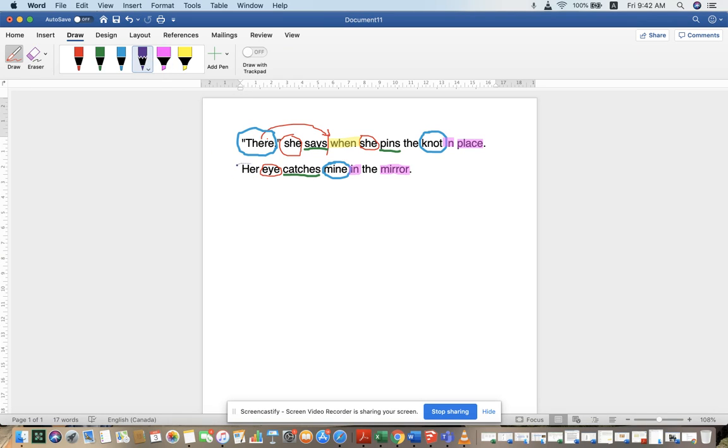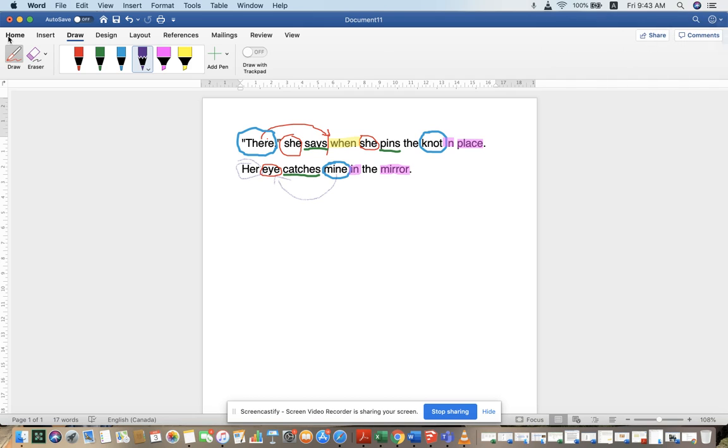And we have our possessives. Whose eye? Her eye. Any other possessives? Nope. I mean, technically "mine" could be a possessive, but in this case, "mine" is acting as the agreement with "eye," so direct object, right? If you said possessive, I accept that as well. But I just want you to know that English sometimes will use a possessive, like in this case, "mine," to indicate a direct object when it doesn't have to express it the second time, right?